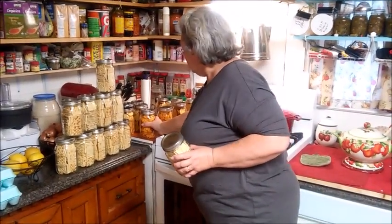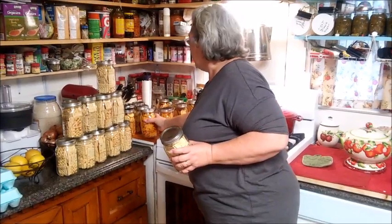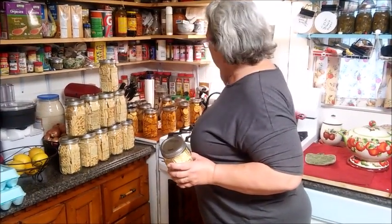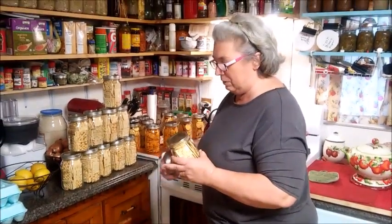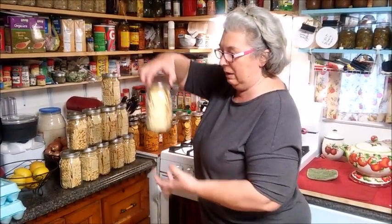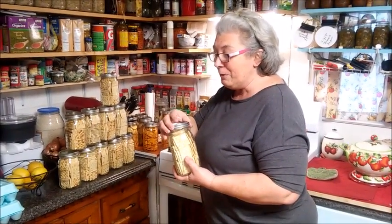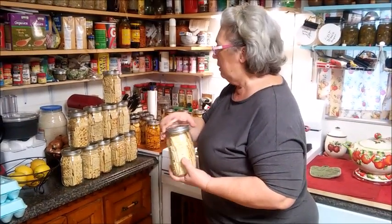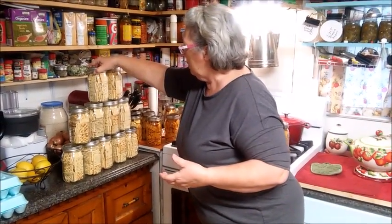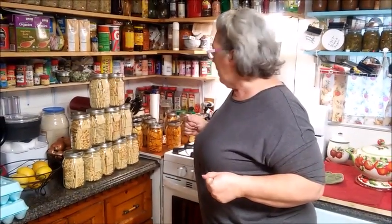The jars are still warm, but not hot, so I can pick them up. So they're out of the oven. And now I just have to wait for them to seal, cool off, and make sure they're sealed. As you can see, like I did with these, take the ring off. If for some reason they don't seal, then I'll take the vacuum sealer and the little jar attachment, the suction cup that you put on top, and I'll vacuum seal them that way.